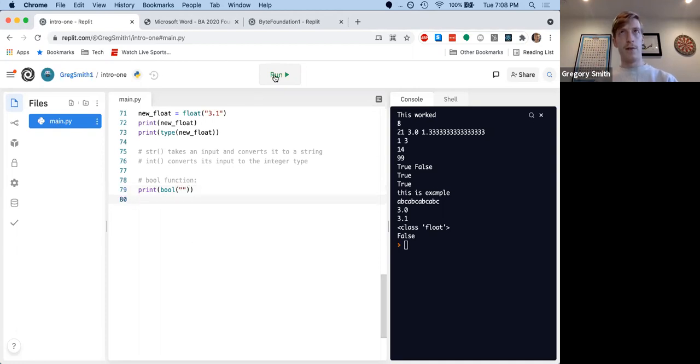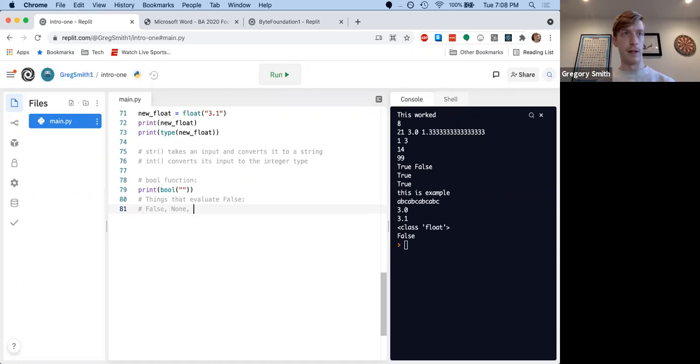In terms of values in Python that will give us back false, there are maybe 7 or 8. False itself will come out false.